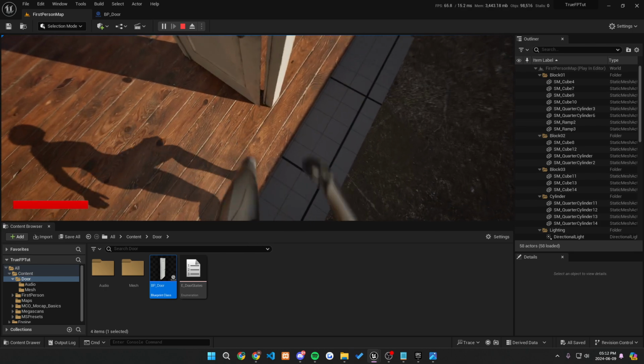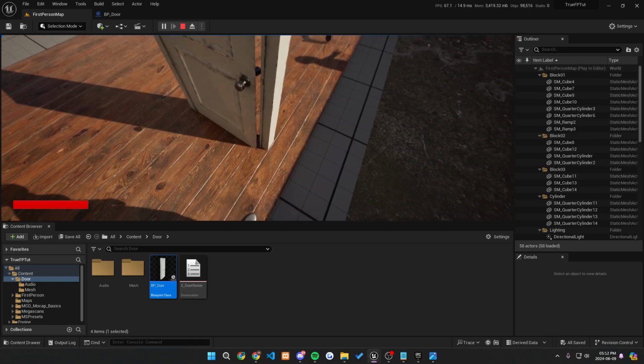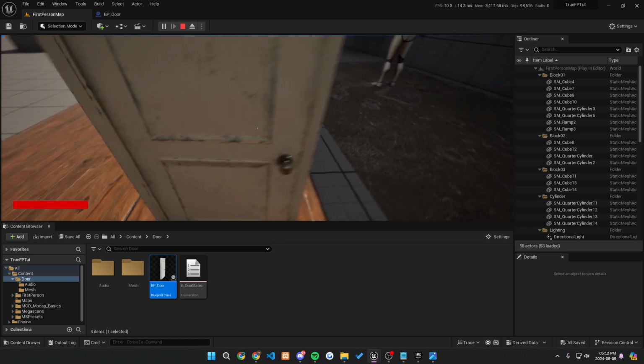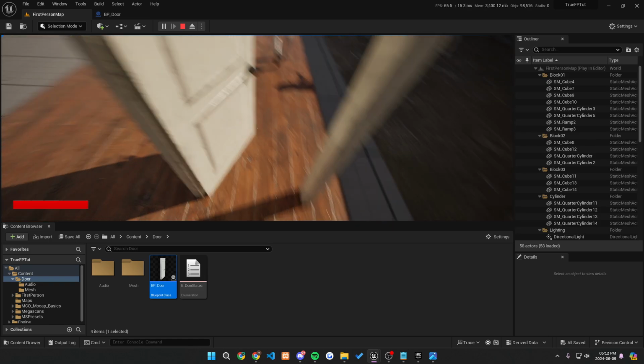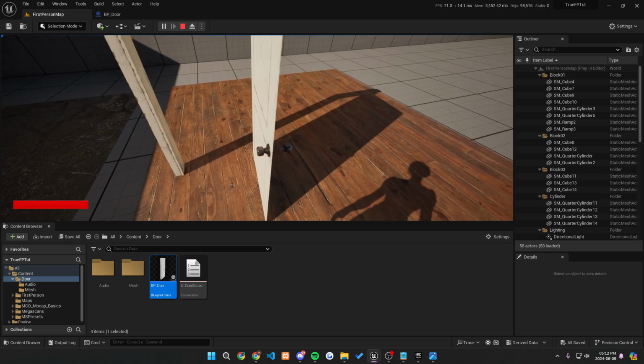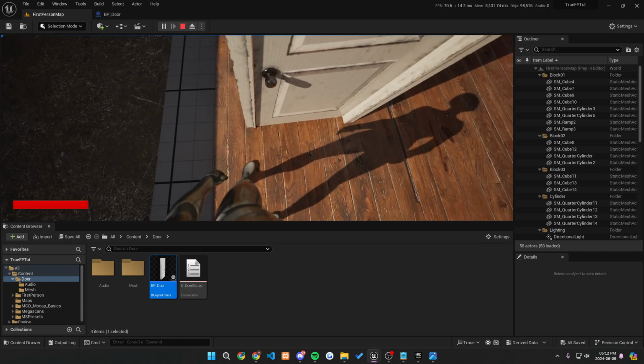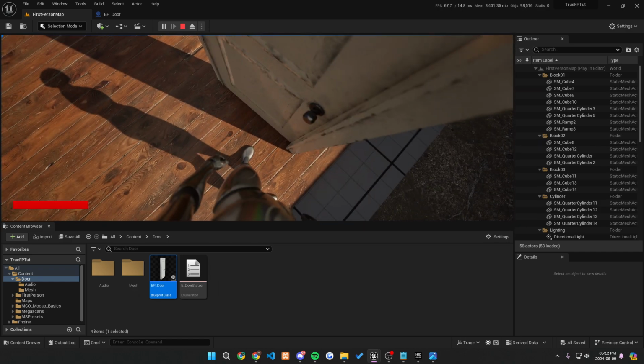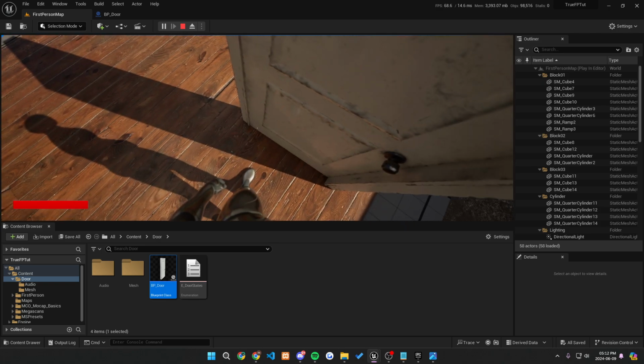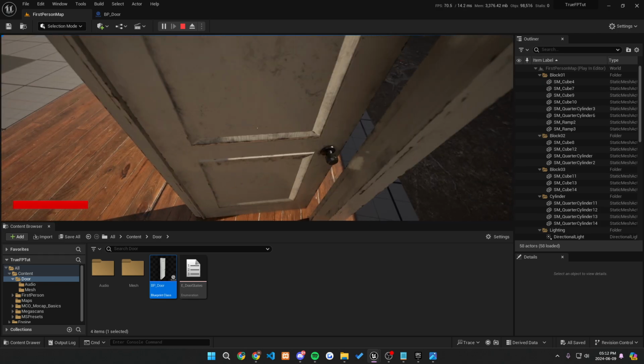Now, what you can see also though, is that the door doesn't actually close all the way. And this is something I missed in the last tutorial. So if you open, and then if you go through and close, it does sometimes and it doesn't other times. It's a little strange. You can see it's a little slanted, and it's not doing it completely.